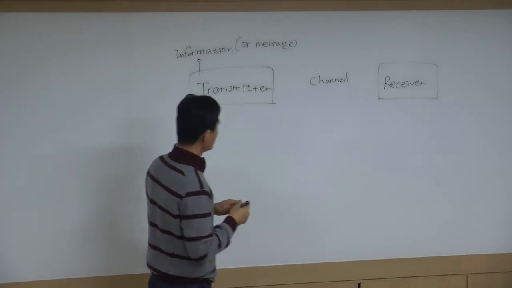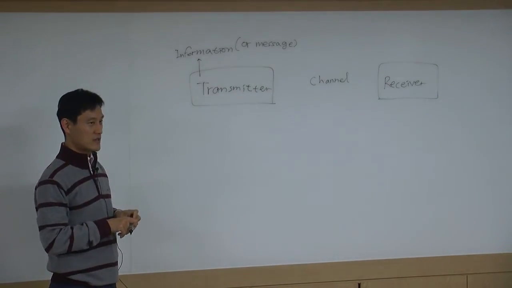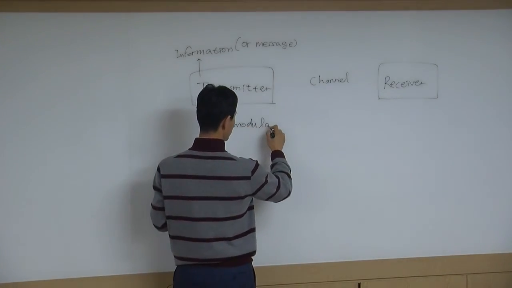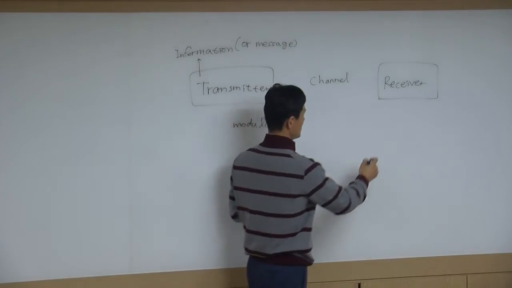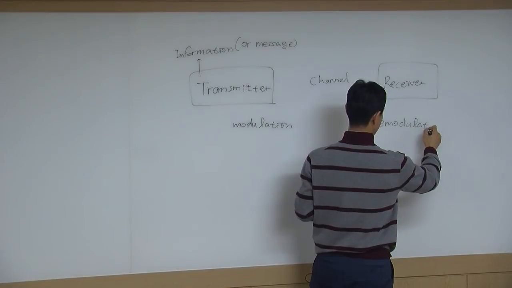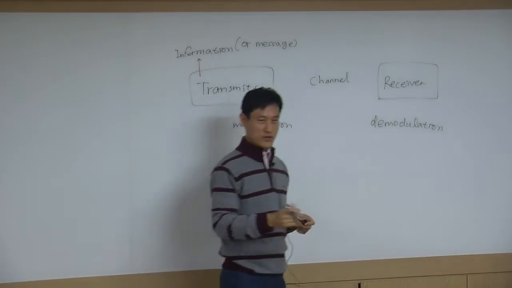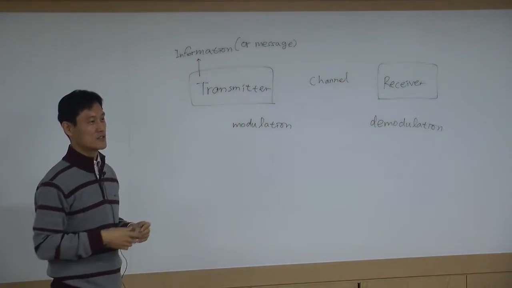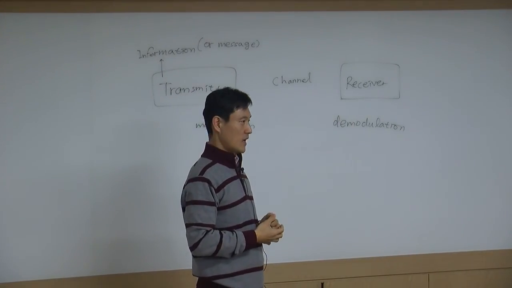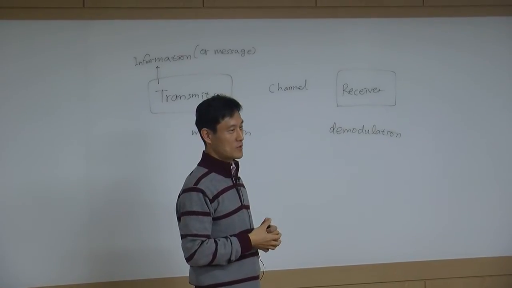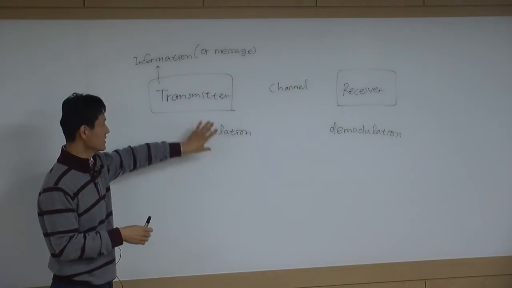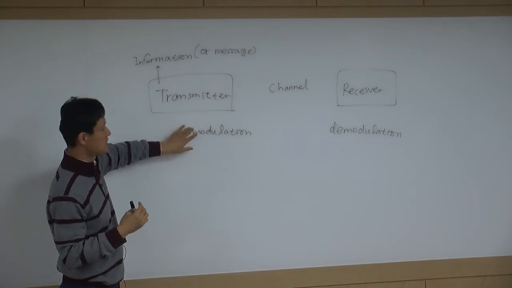So that's where the concept of modulation comes in. So we have modulation, and also demodulation in the receiver. In analog communication, you learned modulation, right? Analog modulation. So what is an example of analog modulation? AM, FM, PM. Those are modulations like this. Those are analog, but still those are modulation.